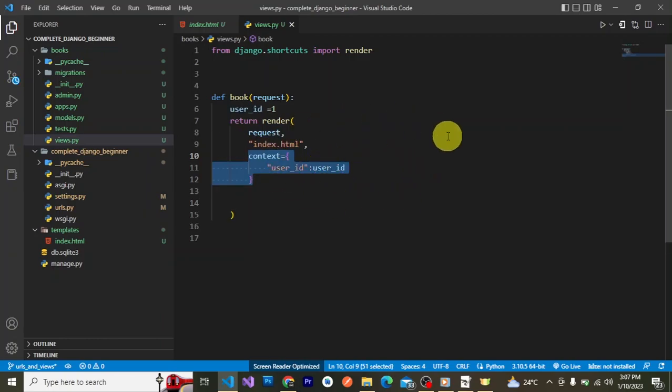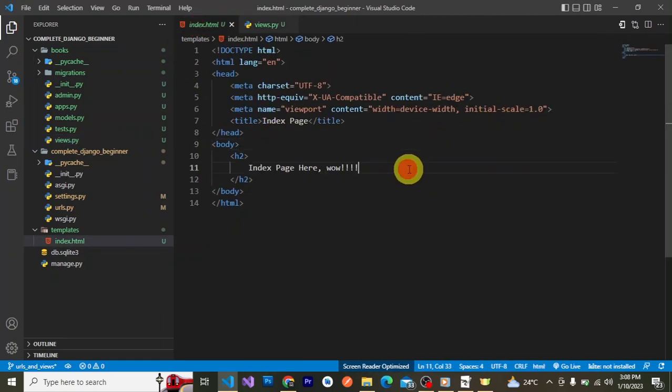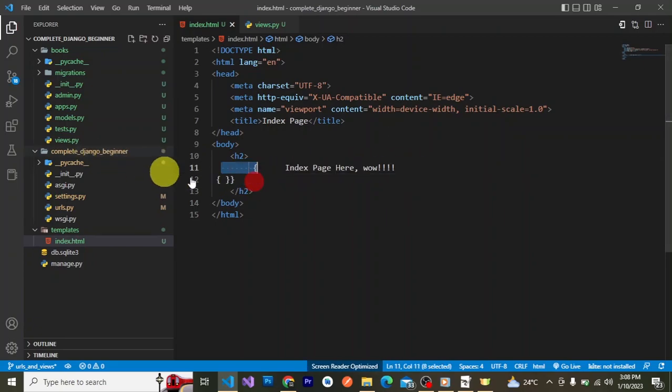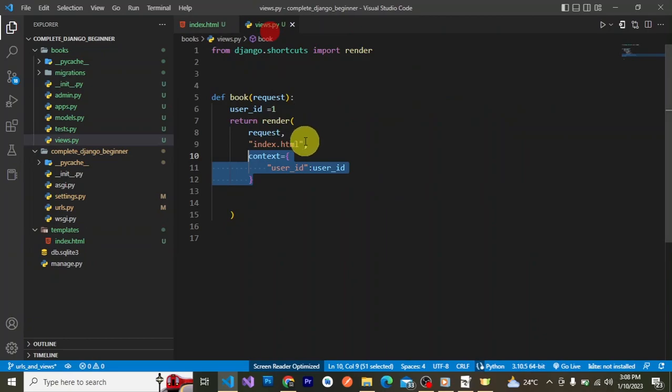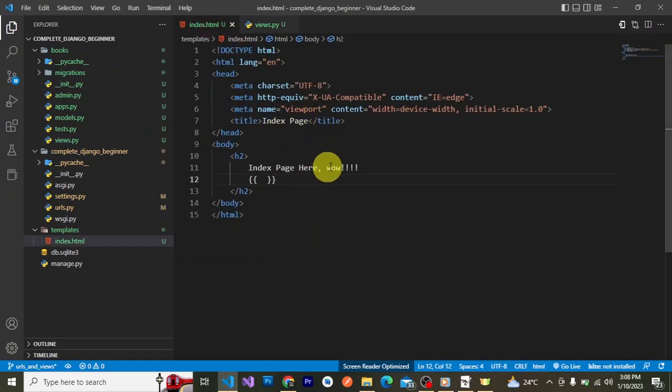So how do we use this, to be able to render out this template variable? In Django, to render out variables in your template, you use the Jinja template syntax, which is called curly braces. You open 2 curly braces and you close 2 curly braces. In between these curly braces is where you enter the name of the variable. So what is the name of our variable? In this case it is user_id. Here is the name of the variable, here is the value. So I'll copy user ID, come here and enter it.